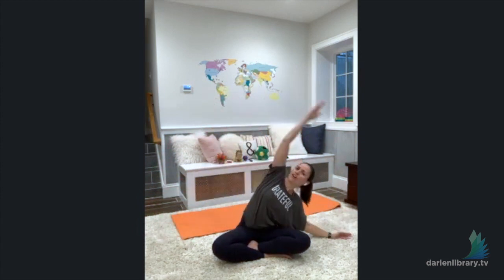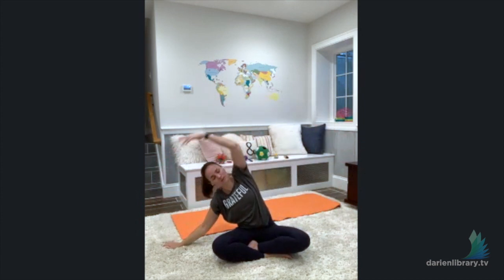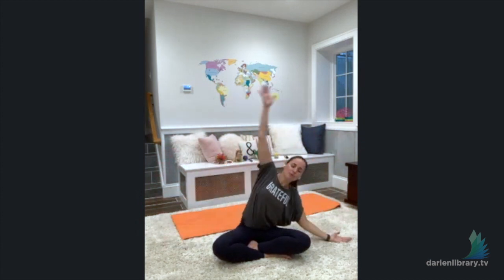Nice work. So let's move our arms as if they were moving with the wind. So pretend that it's a little windy outside and move your arms. Yes, as if they were the limbs of a tree. There was a big storm the other day, right? And a lot of branches of trees fell down. Some trees fell down. So go ahead and move your arms side to side.